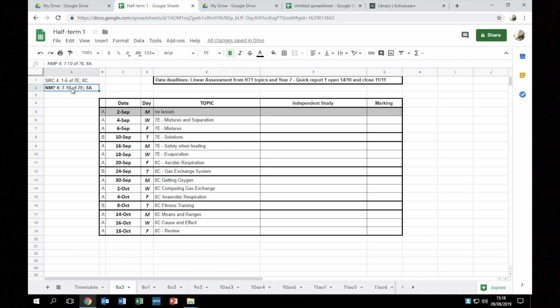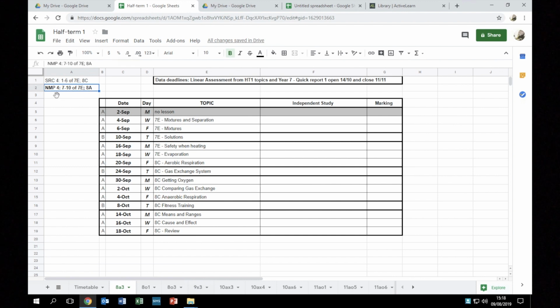Now, the reason why that member of staff was bolded is just that this was an easy way for me to know that this person is the lead teacher of the class, so they are ultimately responsible for the progress of the class and for making sure that everything is covered in the time that we have.